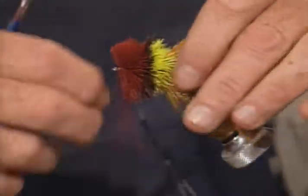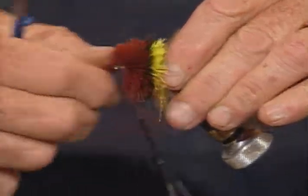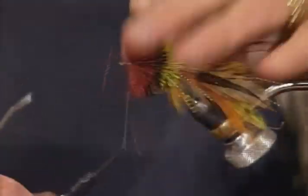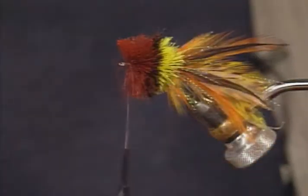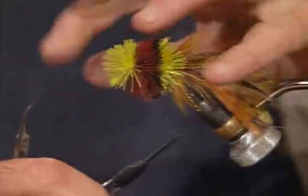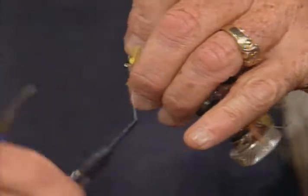Now, the next thing I want to do is put a little light colored face on here, and that's so we can see it. A lot of times when we're bass fishing, we can either use white, but I'm going to use this little fluorescent yellow because it'll blend a little better with the whole bug's color. But then you can see it when it's floating in the water and all of a sudden it disappears, you got a strike. Because they don't always just come up and slam it. A lot of times they'll just suck it down real easy.